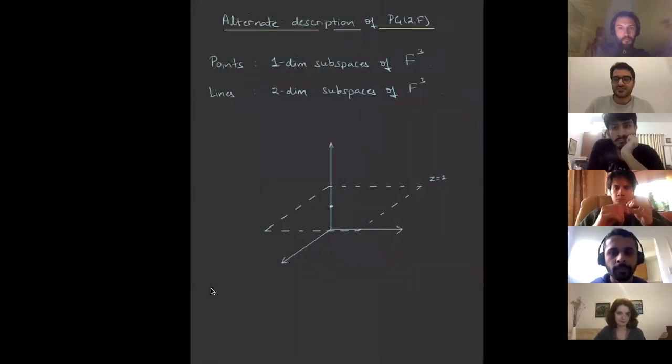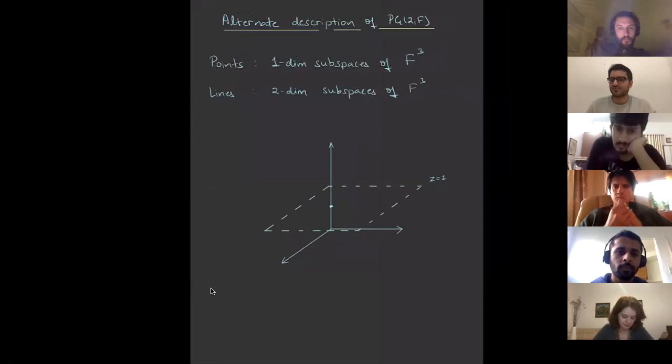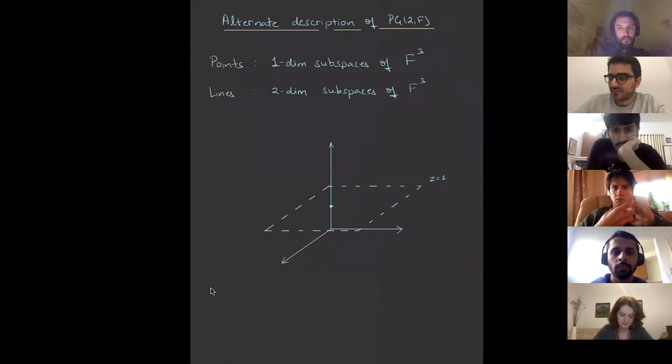Now, here is another model of projective planes. In fact, it's an equivalent model, but this is another model that maybe some of you are familiar with. If not, it will be really nice to get familiar with this alternate model of the same projective plane, PG(2, F). So this projective plane that we just constructed starting from AG(2, F) over the field F, you can construct in another way where you take all the points as one-dimensional vector subspaces.